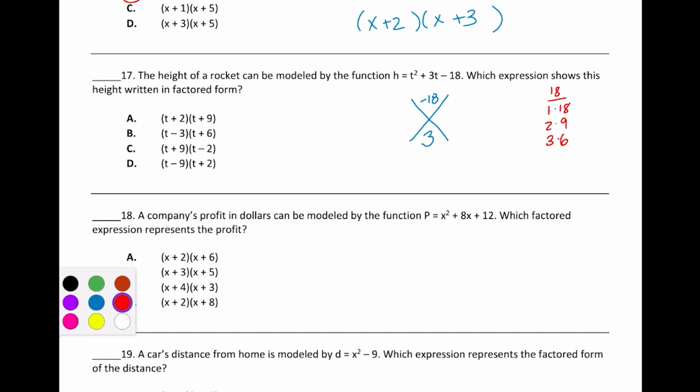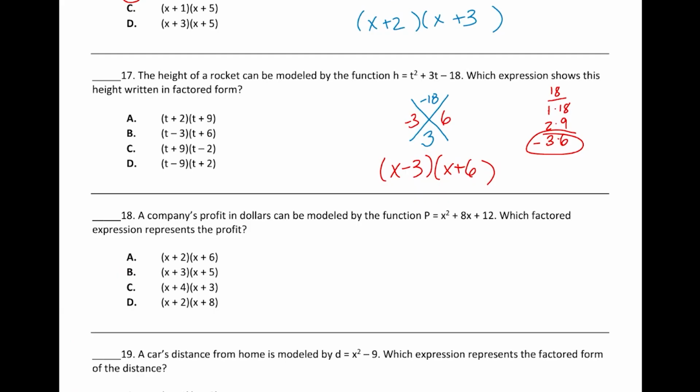So since the product is negative and the sum is 3, we need a positive 3. We're going to need one number to be positive, one number to be negative, and the larger of the two numbers to be positive, so that the sum ends up being positive. So really the only combo that's going to work here is -3 and 6. So the factors are x minus 3 and x plus 6.